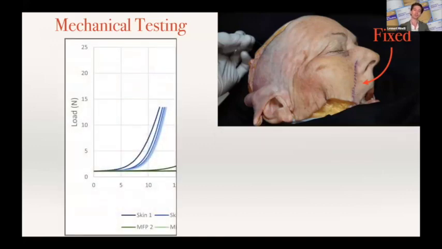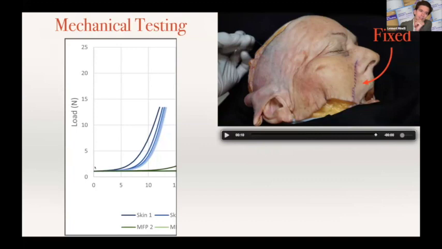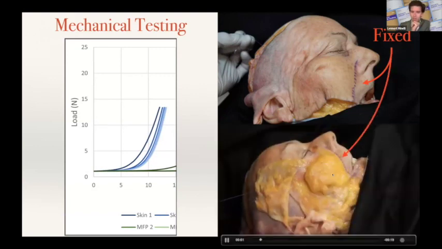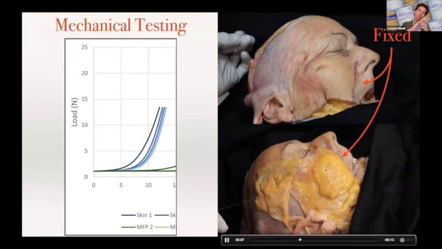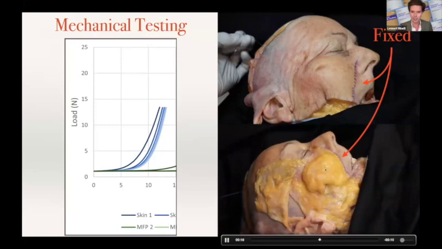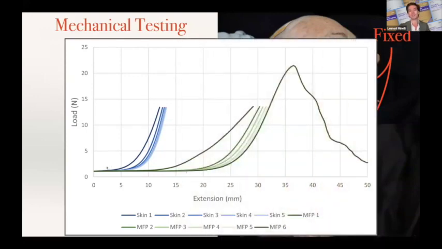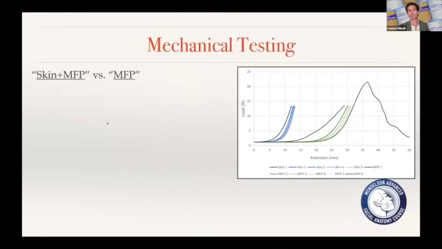And this is what you find when you do that with the composite flap, the myelofat pad plus the skin. And you see that for each millimeter of lifting, you can see the corresponding rise in load or stress. Now, we did exactly the same thing, left everything attached, and just removed the skin very, very carefully. Then we did the same exact test. And what we found then is that the curve completely changed, right? So for each lifting now, there was much more stretching of the area.